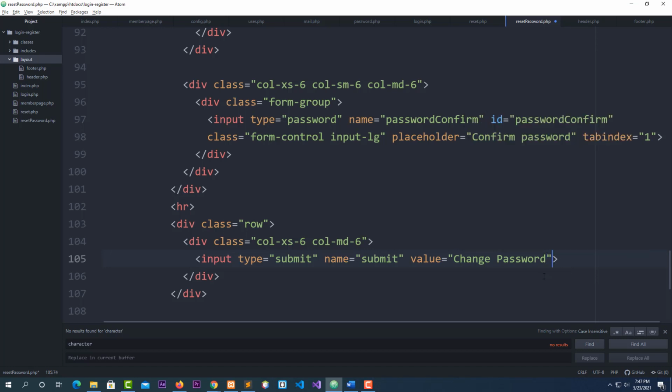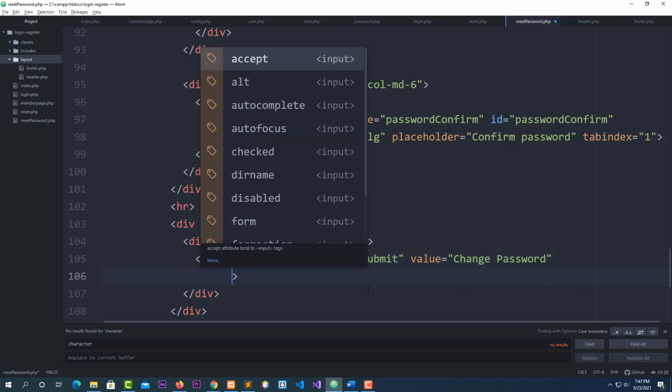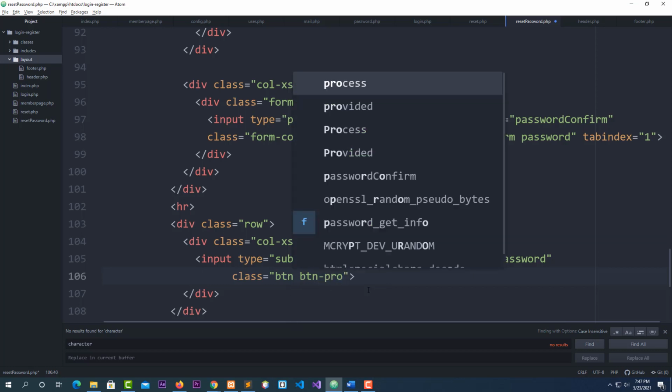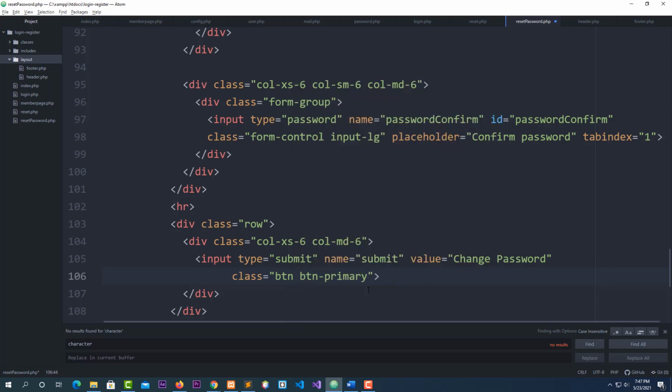Now I need a class. Next line, I pass a class called btn btn-primary btn-block. And next we want tab index equal 3.